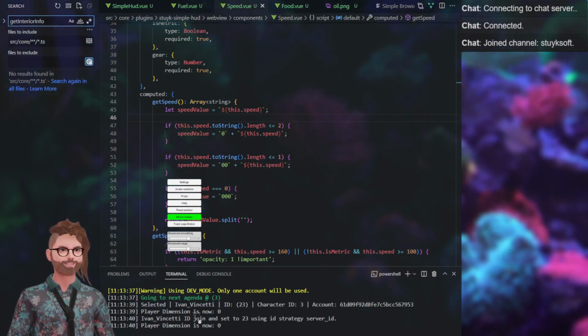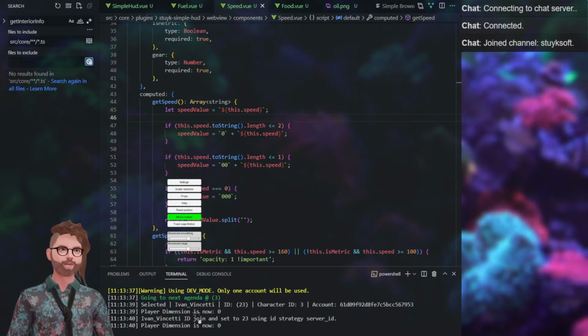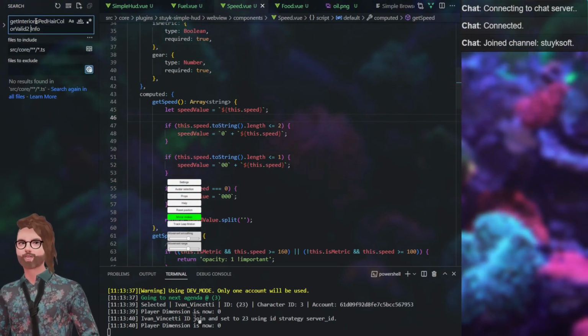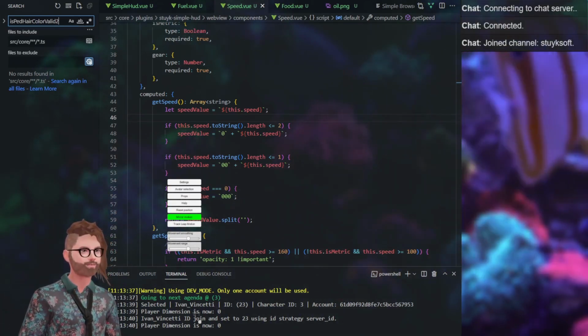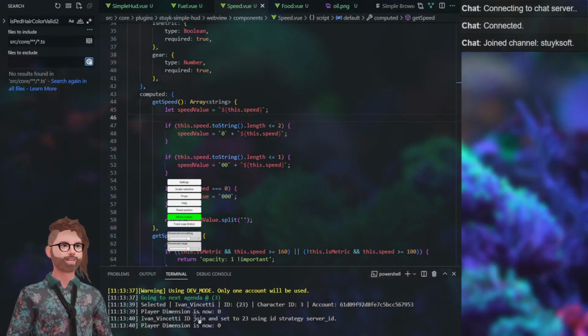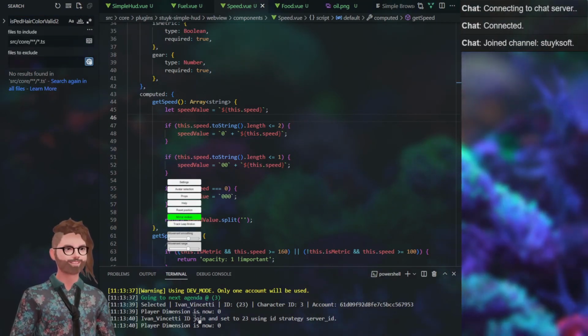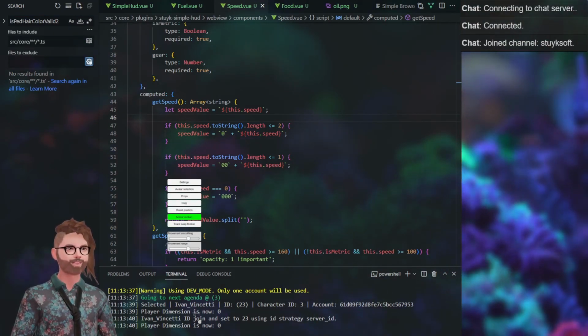I'm still not seeing anything. Maybe this one is ped hair color valid. I don't know. Maybe. Okay, that's definitely not in there. Hair color valid. Ped blush color valid. Is ped lipstick body blemish valid?